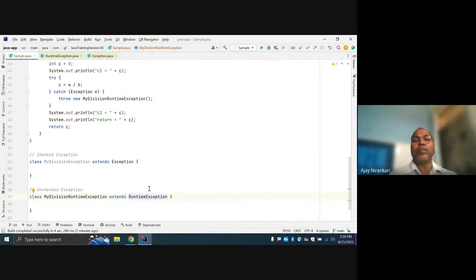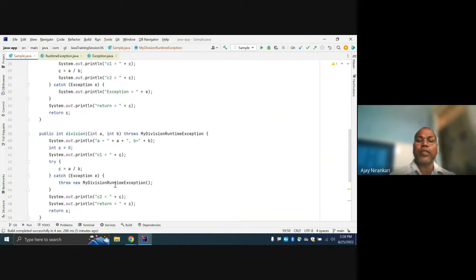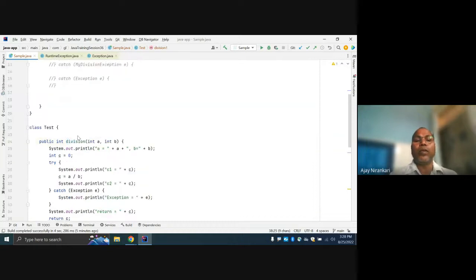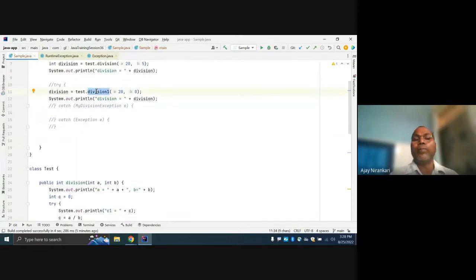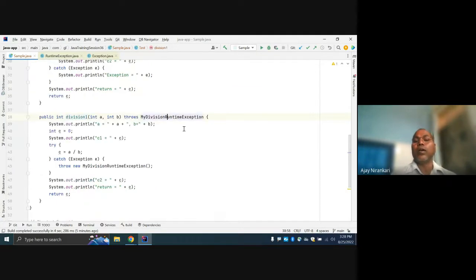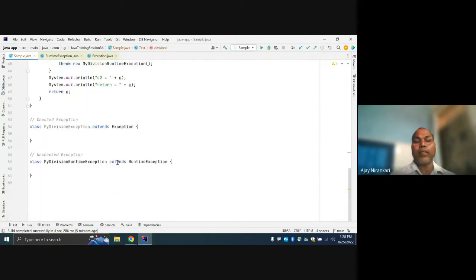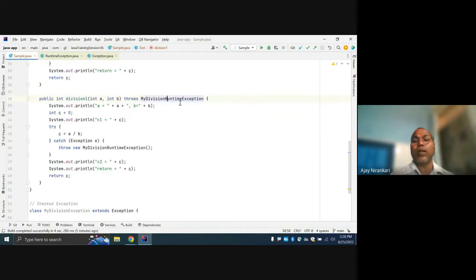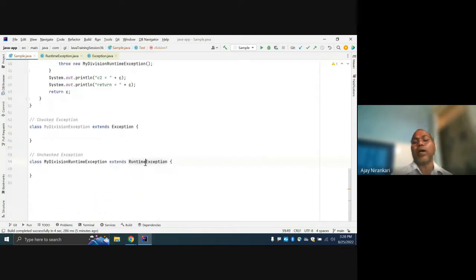RuntimeException means you throw any exception, but whoever calls this method has no impact. There is no compulsion that they handle it inside a try catch, because your division method is throwing an exception that is a subclass of RuntimeException, known as an unchecked exception.